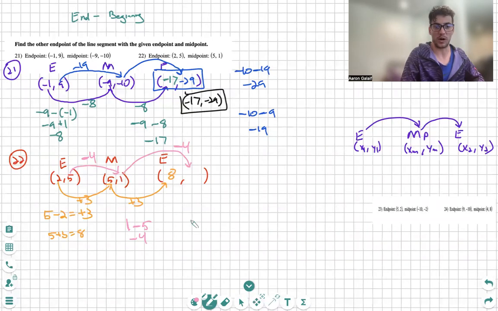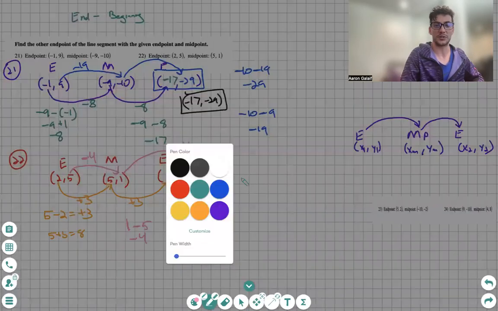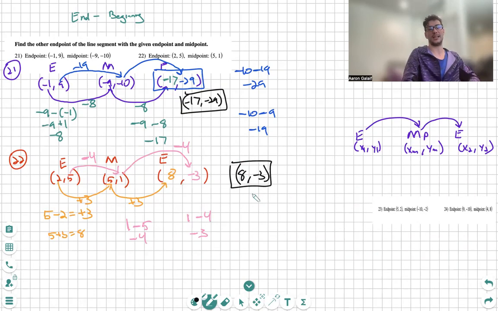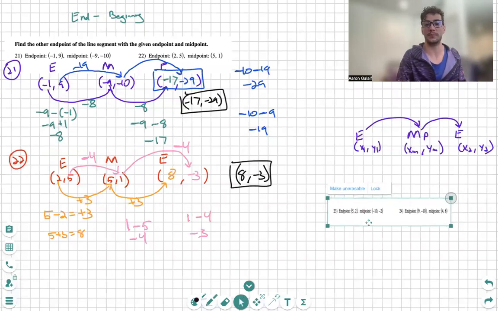We take 1 minus 4 and see -3 is going to be our answer. The answer to the endpoint, given the endpoint and the midpoint, is 8, -3. We added 3 to the X, added 3 again. We subtracted 4, subtracted 4 again. That's it. That's all that's going to be applied.